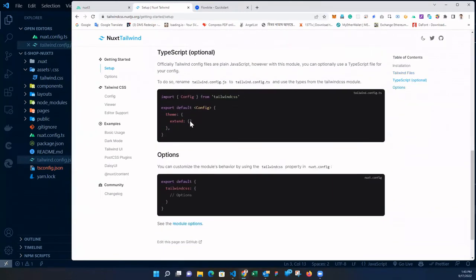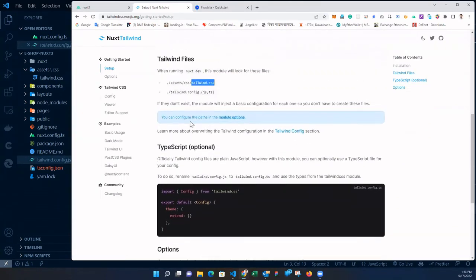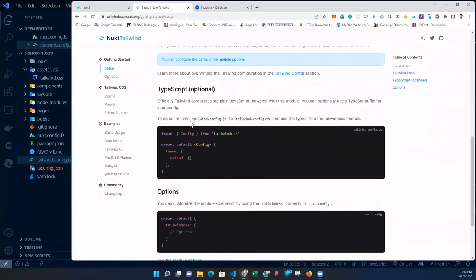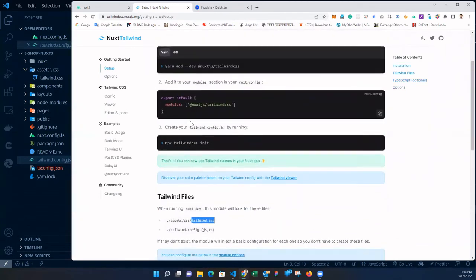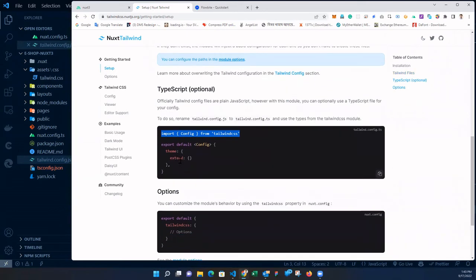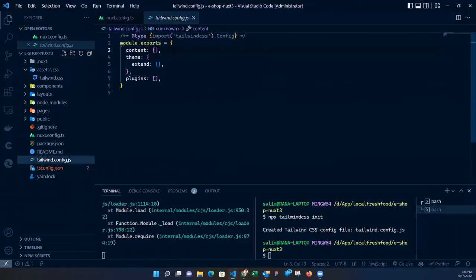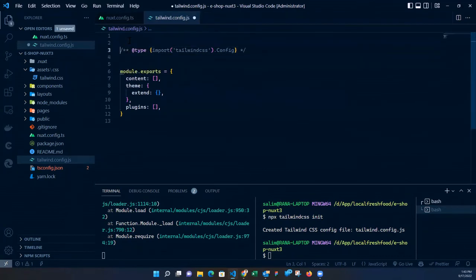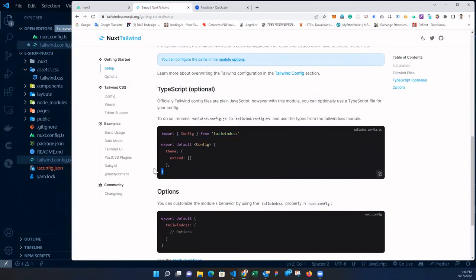So we go below and we don't see anything so far, but we will do it. For TypeScript support, they are actually suggesting to configure the file like this. So in the Tailwind config, what they are telling us is to bring in this module and then write it like this.